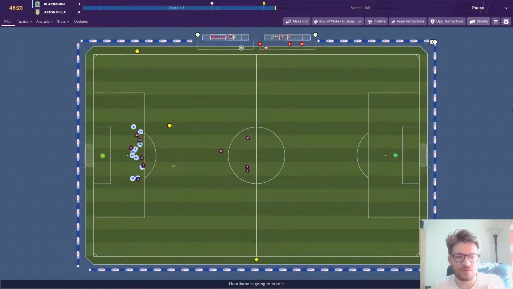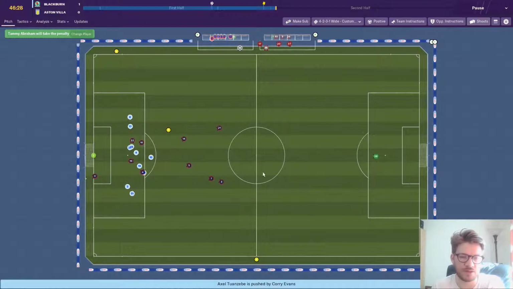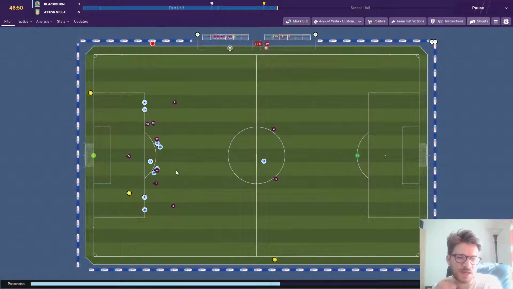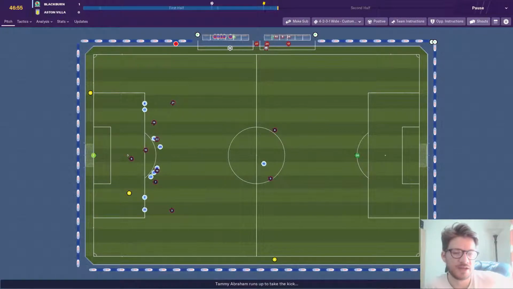The wingmen haven't got involved as Conor Hurricane hits a ball in. It's a penalty. It looks like a penalty. Tammy's going to take it. Then there's a foul on Axel Tuanzebe by Corey Evans. So this is good. Come on. Come on, Tammy. Don't let me down now, mate.